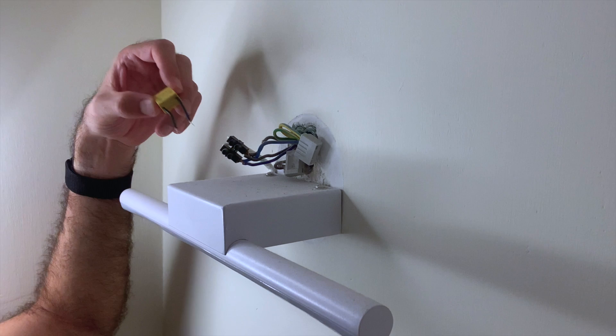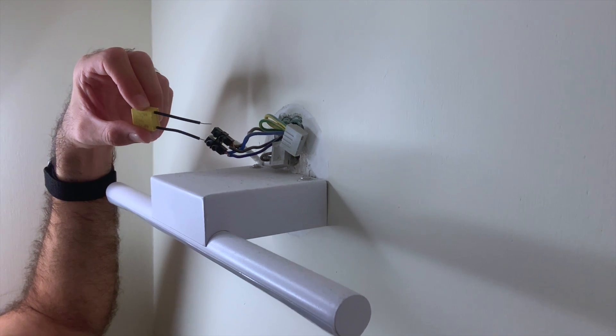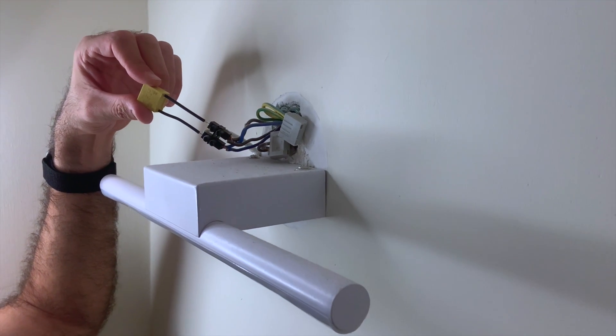In this case, for some reason I don't need the capacitor because the LED light doesn't blink and it's full power regardless of the brightness level. But you have two options: if it blinks or if the light is really dim, you can put the capacitor in the switch area if you have space, or you need to put it where the bulb is, at the light fixture. I'll show you how: you take one wire from the capacitor — it doesn't matter which one — and connect it with one of the wires of your fixture, and the other wire you connect with the other wire of the fixture. That's it, it's that simple.